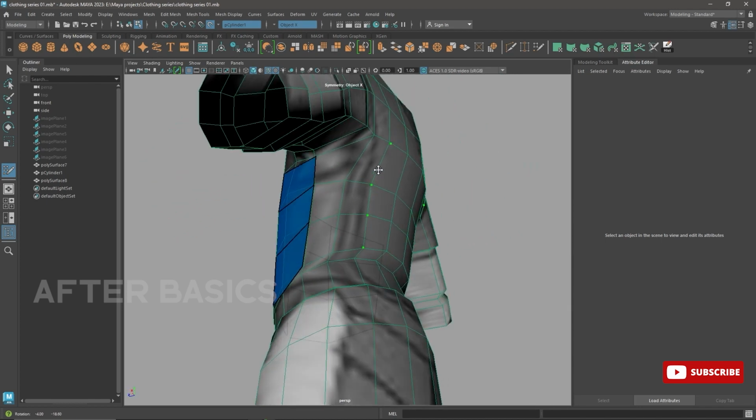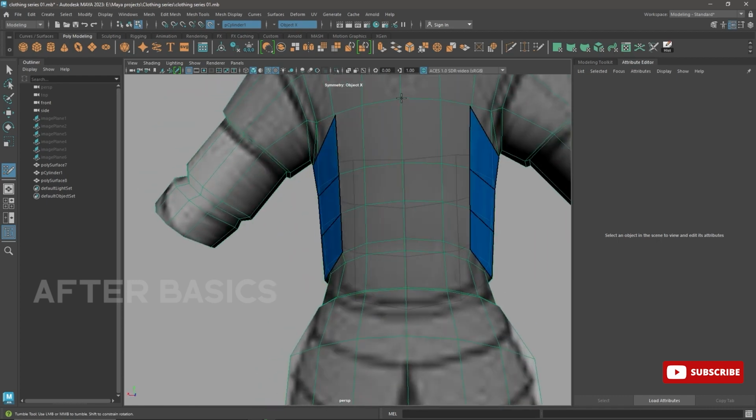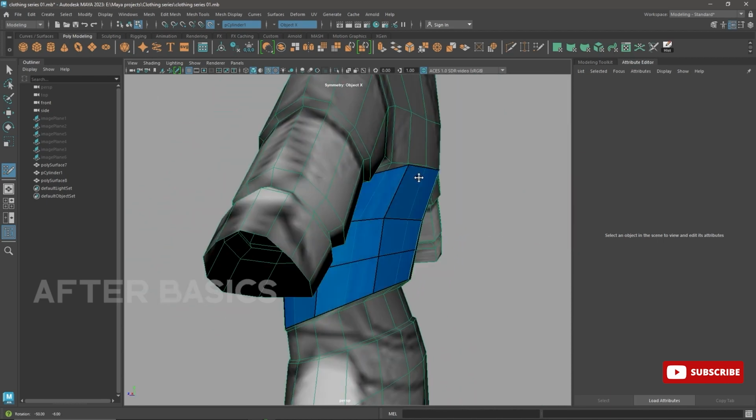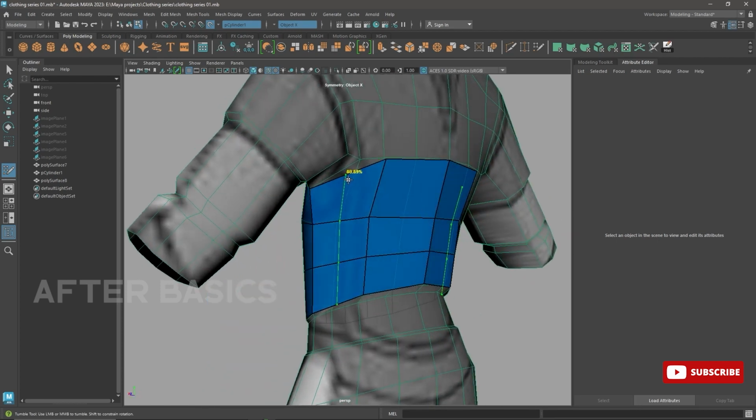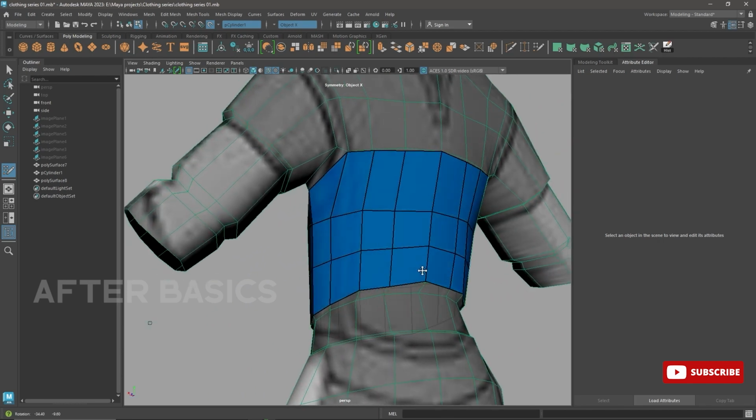So cuts in here, then again in here and in here. Okay, don't worry, I'm not making it low poly. I will later add a cut like this. Okay, so I will do that for you now. Okay, again like this. So see, it's same as before.